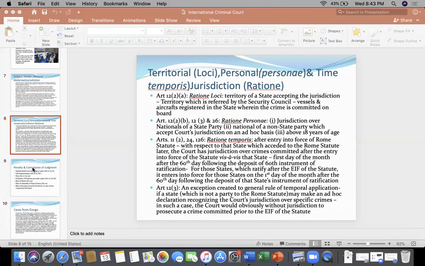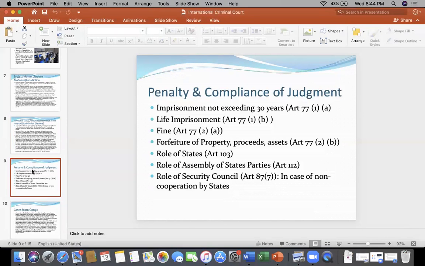And now I will tell you something more about the later stage of the prosecution trial. So what happens after the trial is finished? You might be wondering whether there is any kind of capital punishment. Because, as I have discussed with you, the IMT at Nuremberg had capital punishment as one of the modes of punishment. The Far East Tribunal, the Tokyo Tribunal, also had this capital punishment provision.